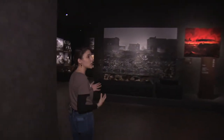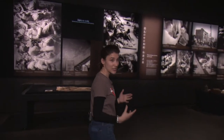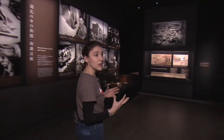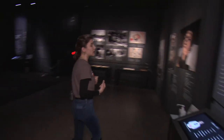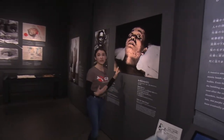And of course, the people who died in Hiroshima didn't only suffer from the heat and the bomb blast, but also from the effects of radiation. The radiation emitted within 1 kilometer of the hypocenter, and within 1 minute of the explosion was lethal. And many, many people who seemed to be fine at first died in the days and months following the bombing of acute symptoms such as diarrhea, hair loss, high fever, and these purple death spots like you can see on this soldier here.